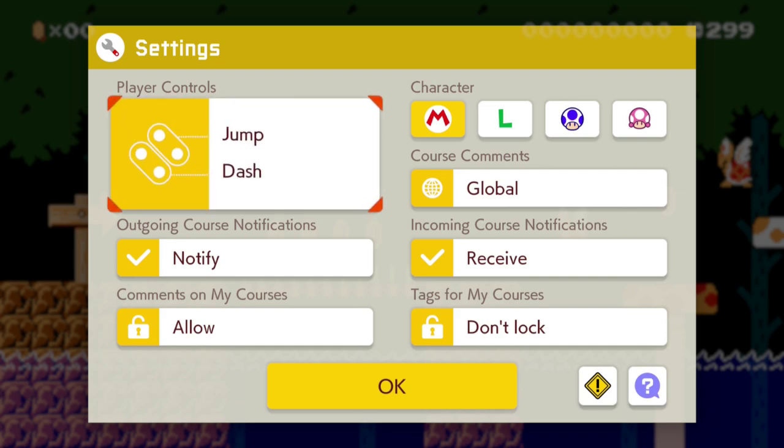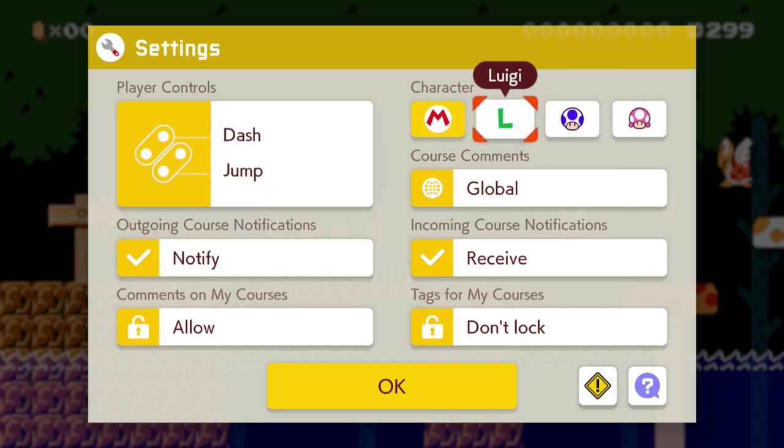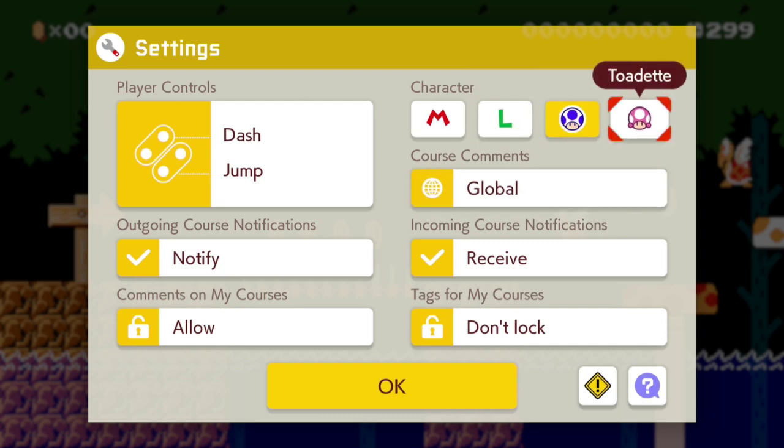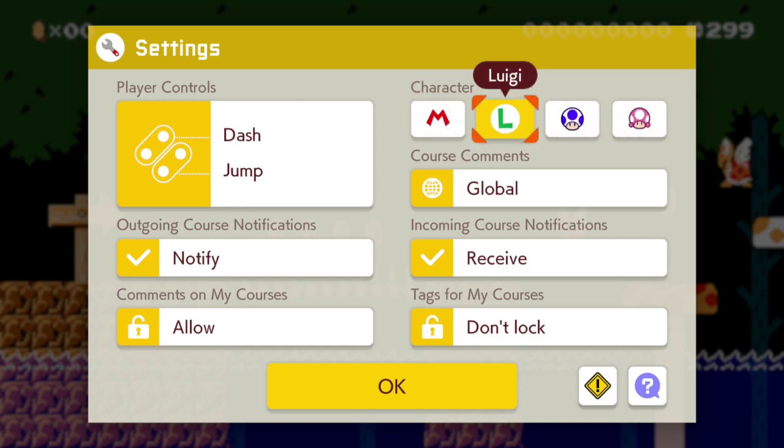Settings. Oh, I've got two different settings. Oh, you can choose your default character. Toad and Toadette. Blue Toad. Fuck Blue Toad. Blue Toad's a workhorse. What are you talking about? He's underrated. Toadette, on the other hand, is inferior to Bowsette. Course comments. Allow comments. No, no one can talk about my courses.